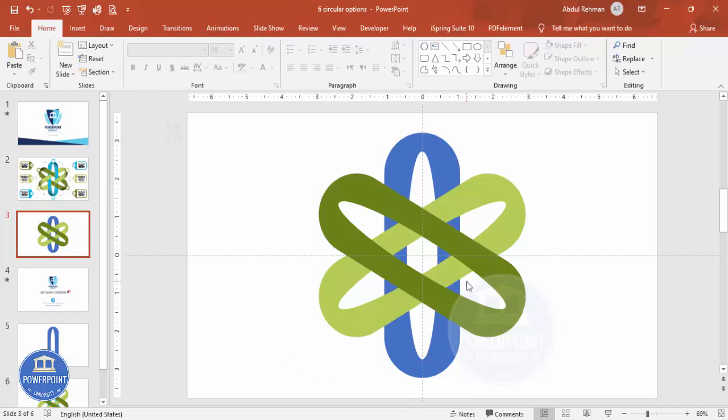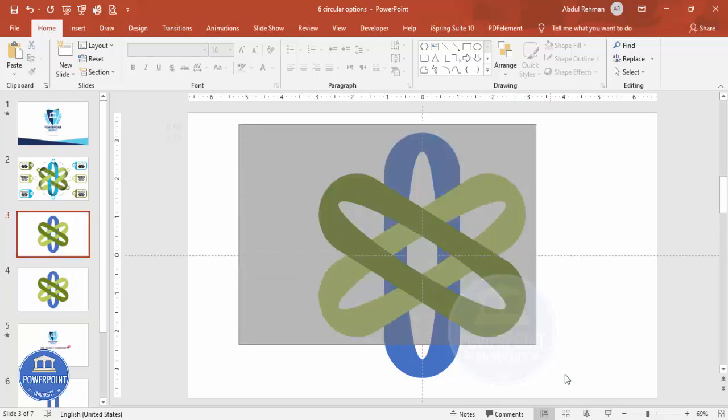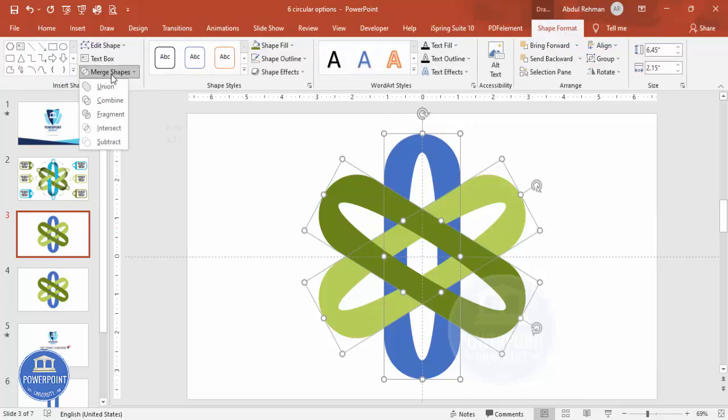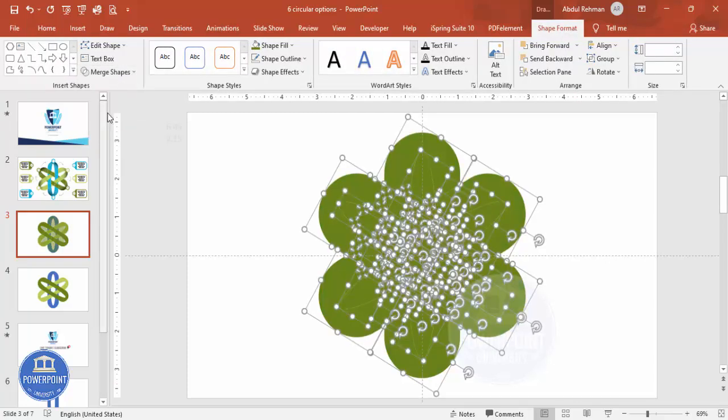If you like you can go ahead with this shape, or if you want you can duplicate this slide, right mouse click, duplicate slide, so in case anything goes wrong I can use this slide again. So I'm going back to the original slide and I'm going to select all. You can see here all the shapes I have selected. Then go to Shape Format, Merge Shapes, I'm going to Fragment it. So once I did the fragment, it looks something like this.